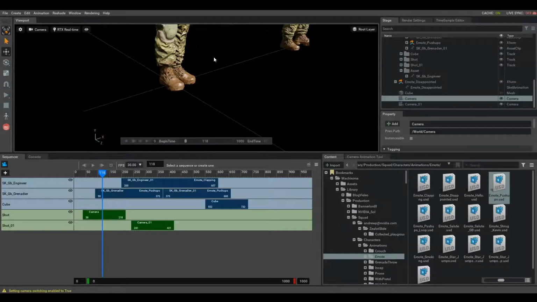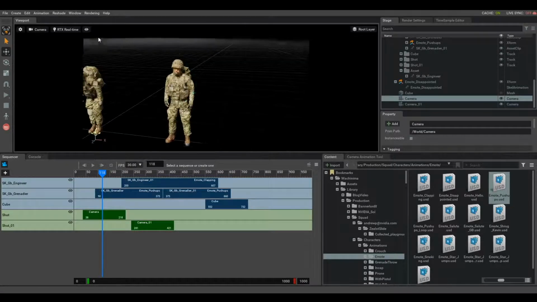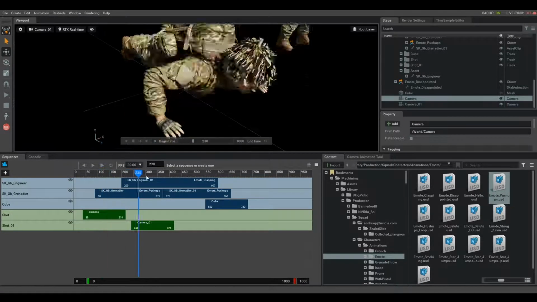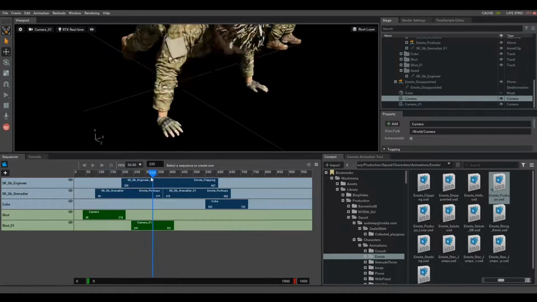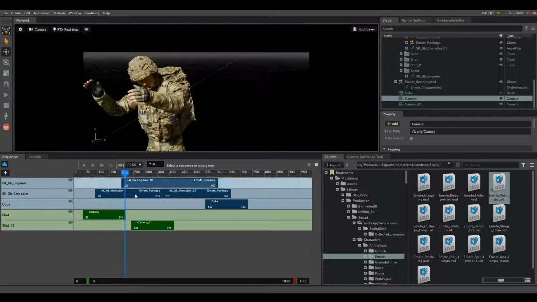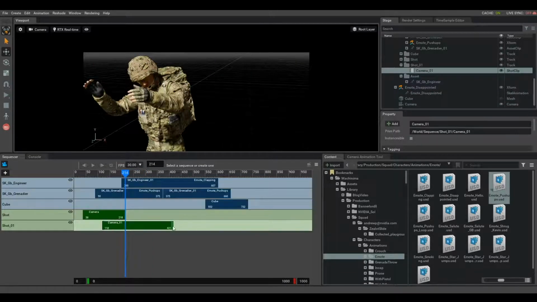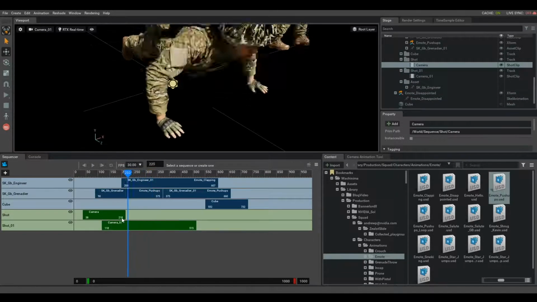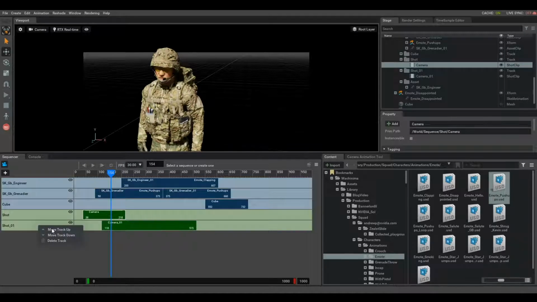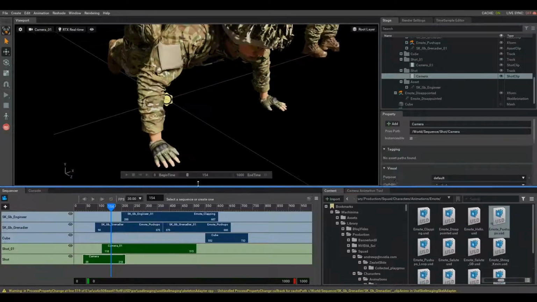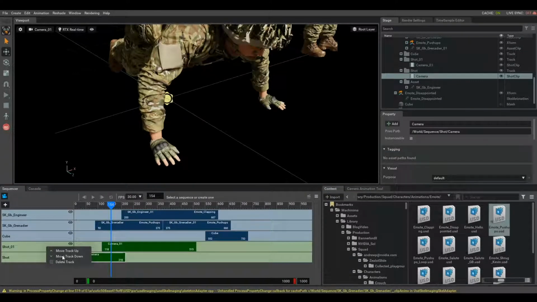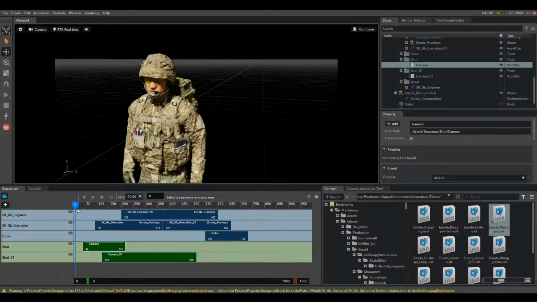let's go ahead and make sure we actually put those cameras in the right spot. There you go. You can see I'm actually switching between the two cameras. And again, we can just simply elongate our clip. And if I want to adjust priority, I move my track up, and now you can see it actually switched the camera. I can move my shot track back down, and it switches the camera again.